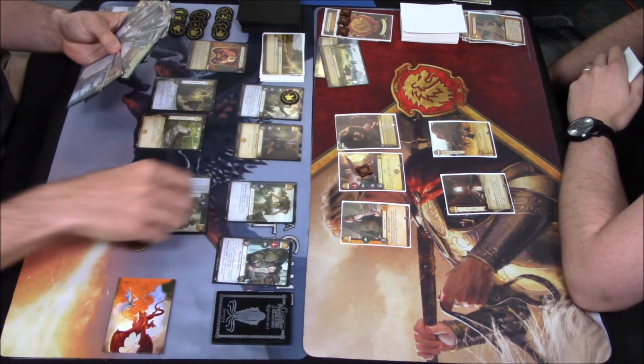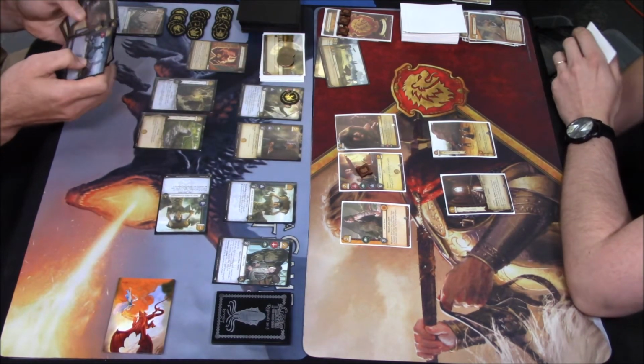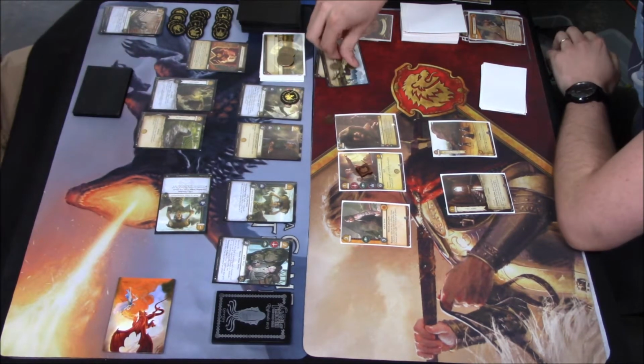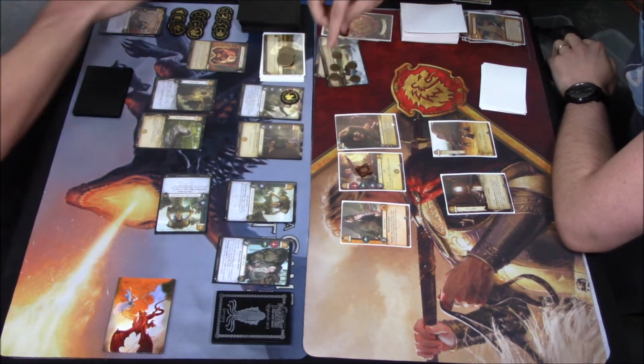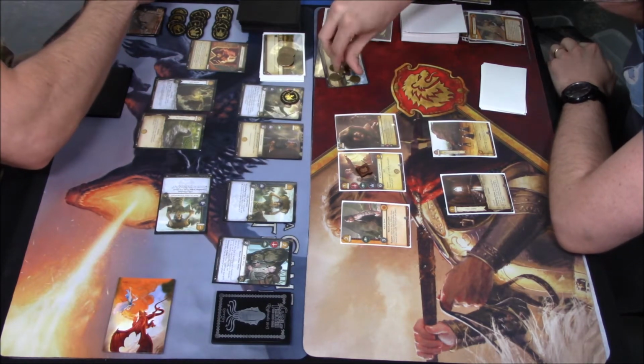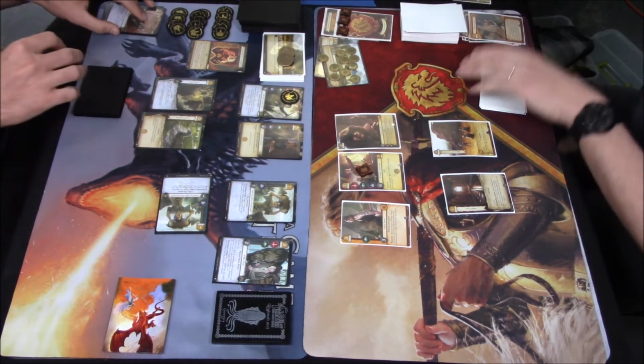So we got Littlefinger Marshal there on the Greyjoy side. An Iron Islands Fishmonger used to reduce another Iron Islands Fishmonger. Sure, that Littlefinger was played to just get some more cards, maybe find some dupes or some saves. 8, 9, 10. At least set Rick up for the future a bit.